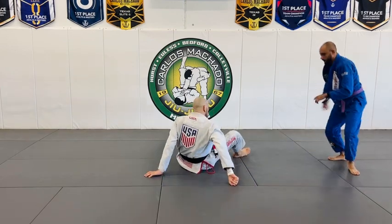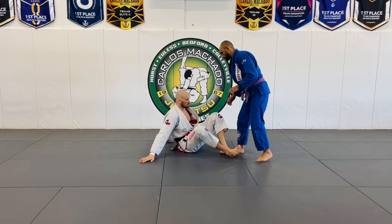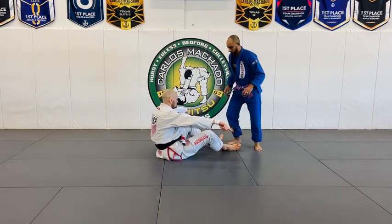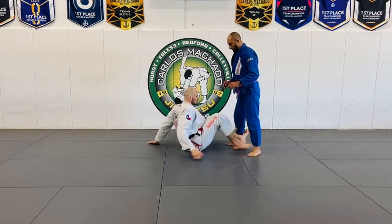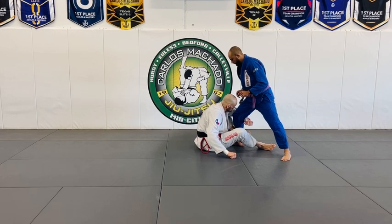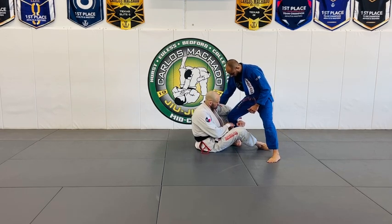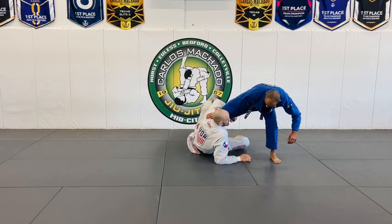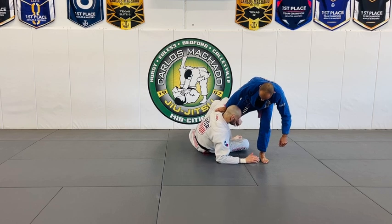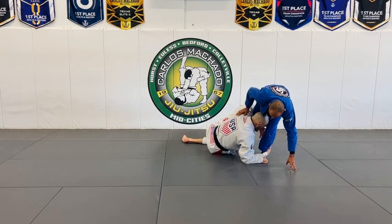If you fall backwards, you're pulling him on top of me. I've got to catch that leg — this fist, this arm is bending his knee. If he tries to move it back, see how it bends. Now I don't want to pull him back, I want to lean forward so I can turn my hip. My left hand comes to my right, and so does my leg.